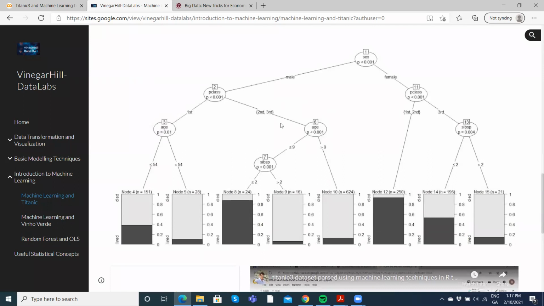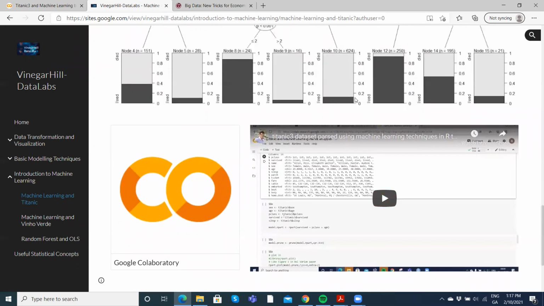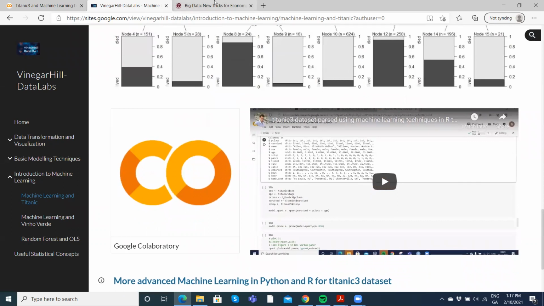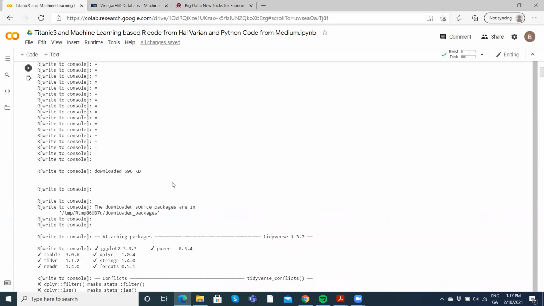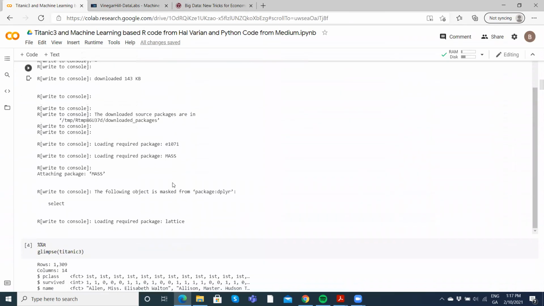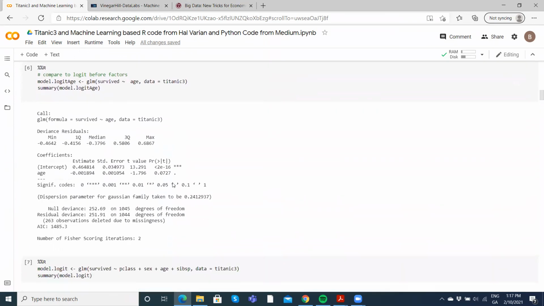We had worked out using a C tree, this type of tree and leaves type profile, using that machine learning framework. And we had set out also a confusion matrix based on that for the full sample of 1,309 passengers. Now, R works quite well in Google Colab.